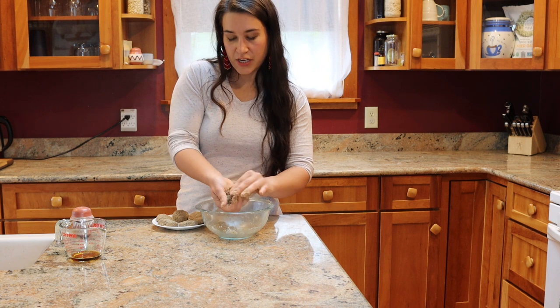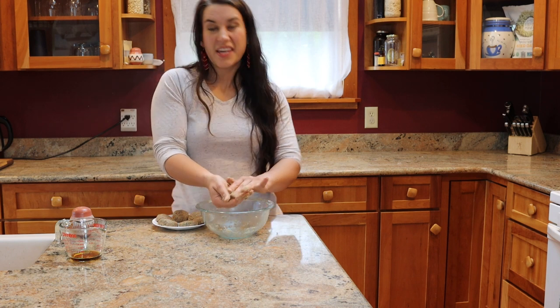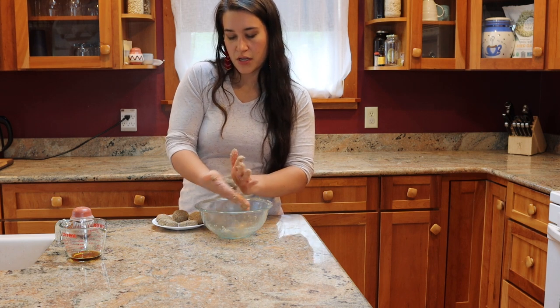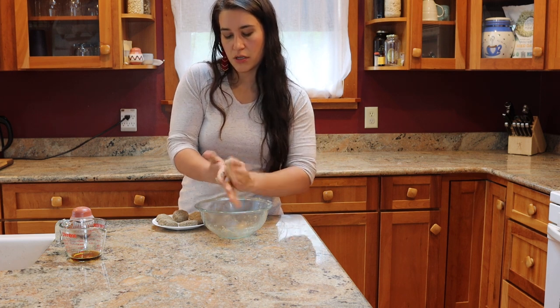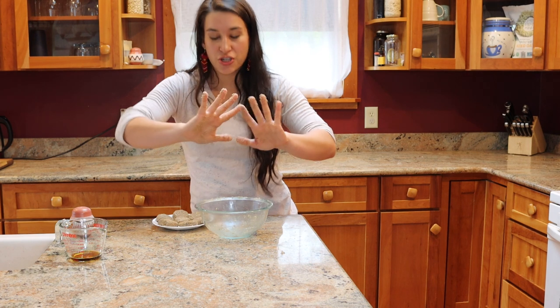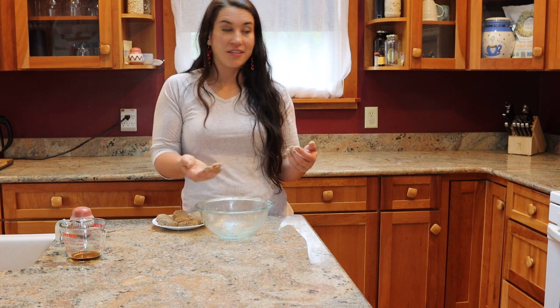I think my last cookie is going to be pretty small. The nice thing about pan frying is they can be different sizes. If you make cookies in the oven, you kind of want to make sure they're all the same size since you're cooking them all at one time. If you're cooking in a pan on the stove top, it's a little bit easier because you get to watch them all individually. All my cookies kind of look like a sunflower together. Now my hands are super dirty so I'm going to wash them and come back to show you guys how to cook these in a pan.